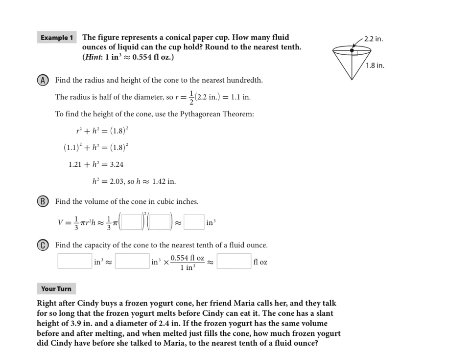We're going to be doing a conversion to ounces, using the conversion factor that 1 cubic inch equals 0.554 fluid ounces. So let's first find the volume of the conical paper cup in terms of cubic inches. With the diagram that we have here, we have 2.2 inches being drawn to the center of the base of that cone. So that is going to represent the diameter.